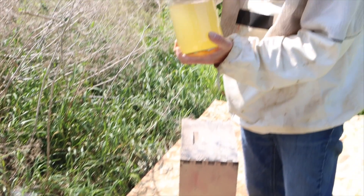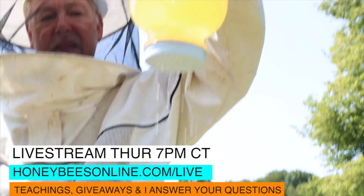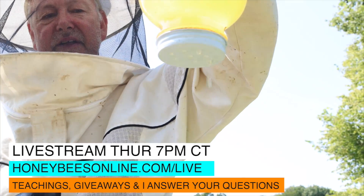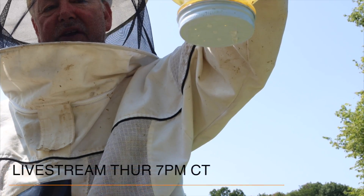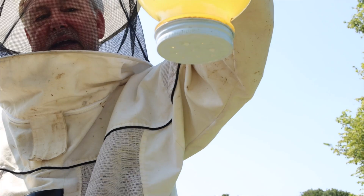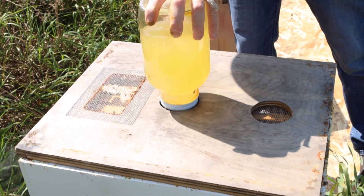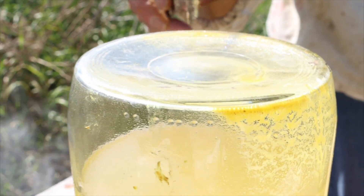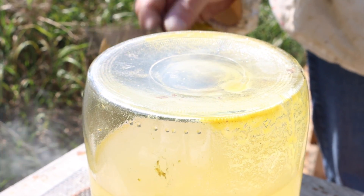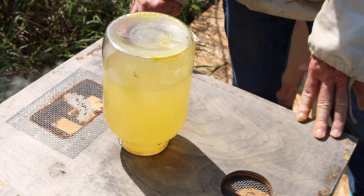The feeder board has two places for jars. Today I'm just giving them one jar — the one we just made. When you hold it upside down it'll leak for a minute, but then it stops because of the vacuum of the jar. After a little bit the vacuum takes hold and hardly any water drips out — that's exactly what you want. The bees will go up and use their proboscis to drink from it. You may see some protein powder residue at the top ridge of the lid — no big deal, don't worry about that.